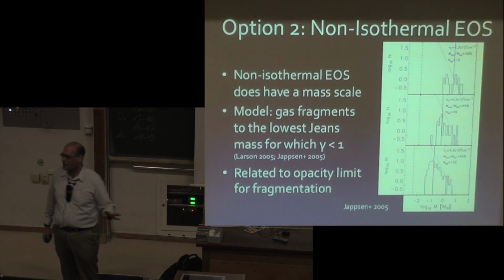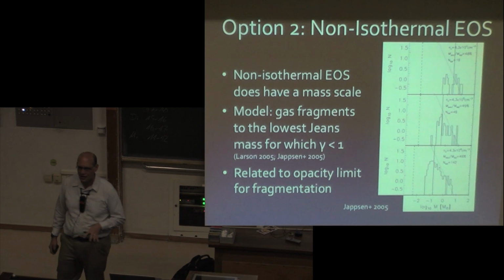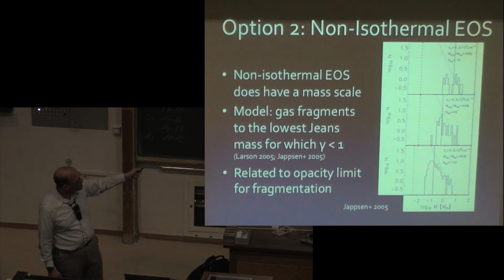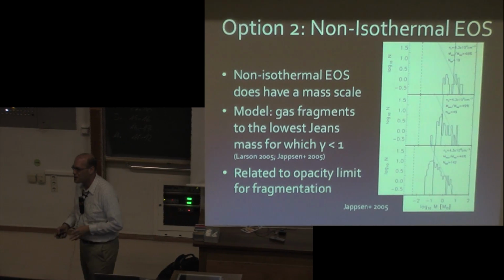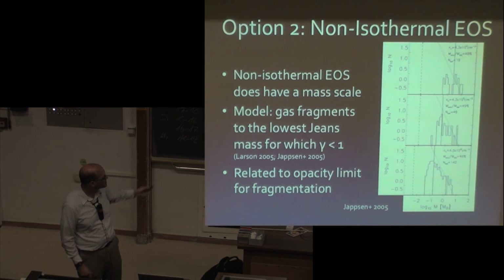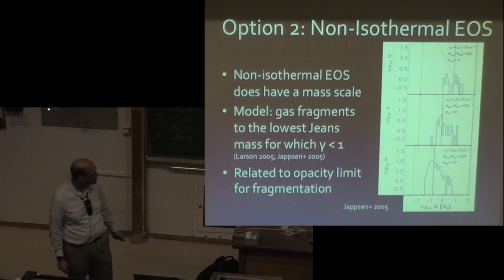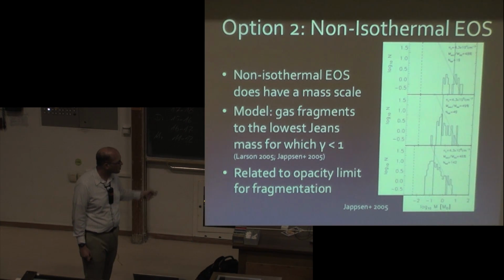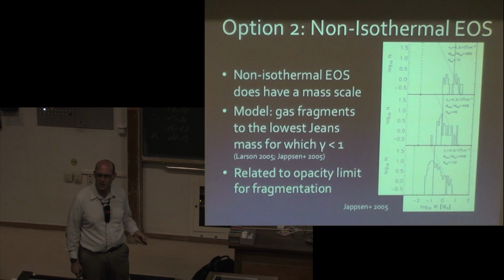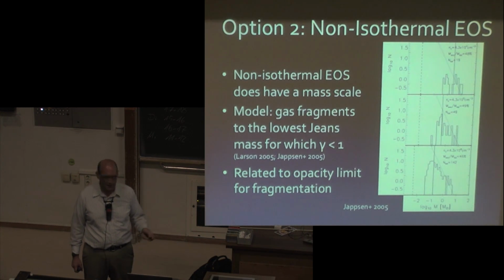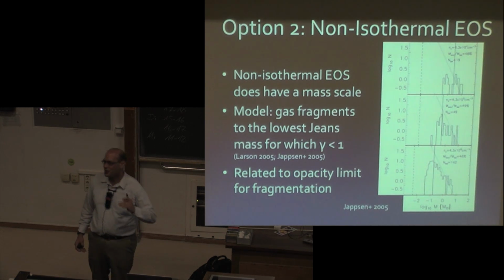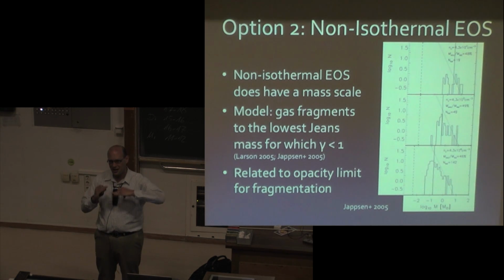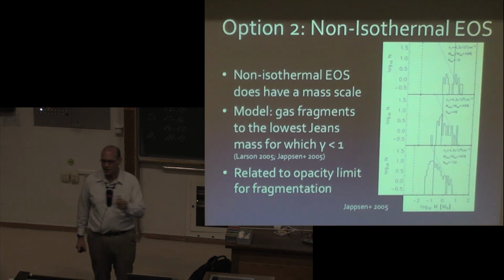So, if we give up on that approach, what can we do instead? What we can do instead is say, well, maybe the gas isn't really isothermal. Maybe there's some subtle coupling between dust and gas that makes things not isothermal. And here there's some very nice work on this by Jappsen, who I think was a grad student here initially. She did some simulations where she said, let me make the equation of state not isothermal. Let me give it a kink.